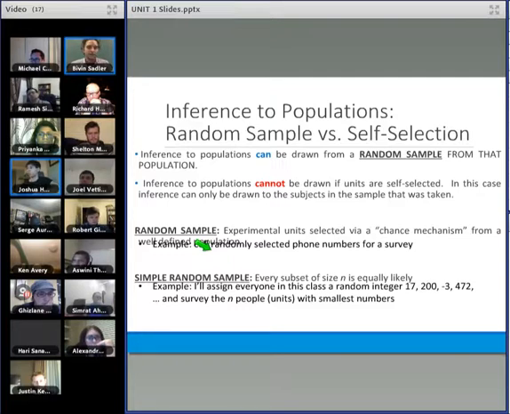And so what I was going to say here in this phone number survey is some people have more than one phone number. And if we're taking a random sample of phone numbers and I have 10 phone numbers and you have one, then I have a better chance of being selected into the survey than you do, automatically making it not a random sample.